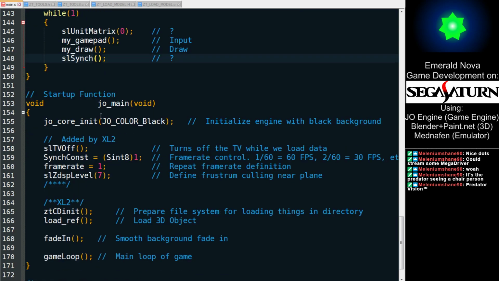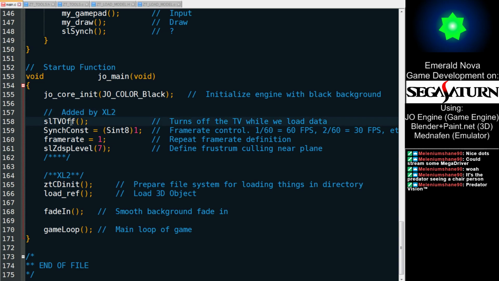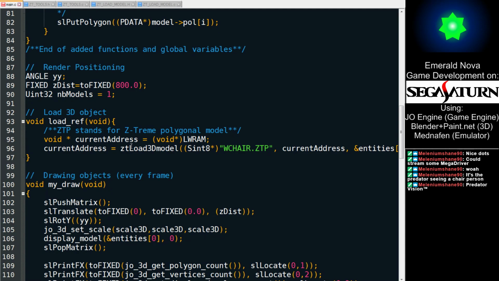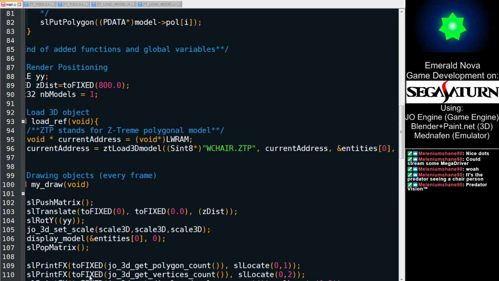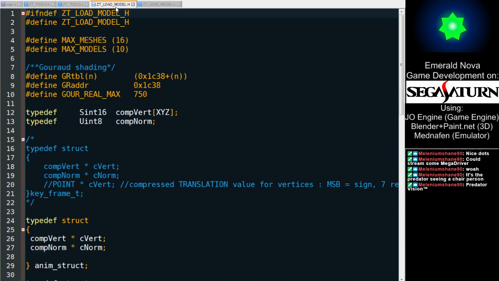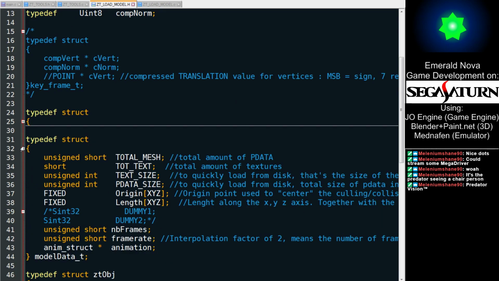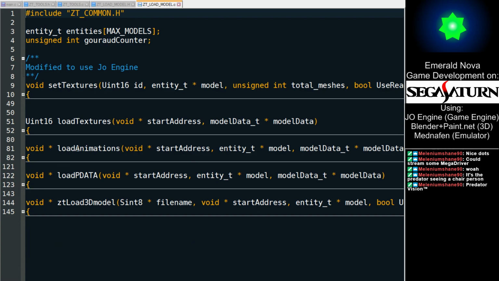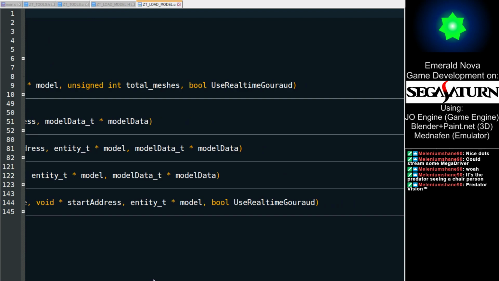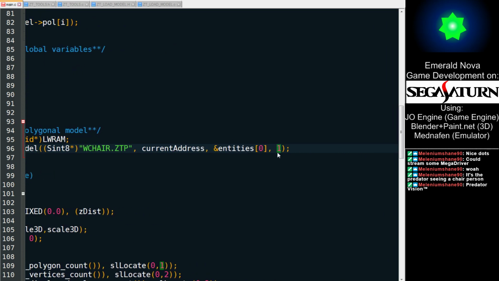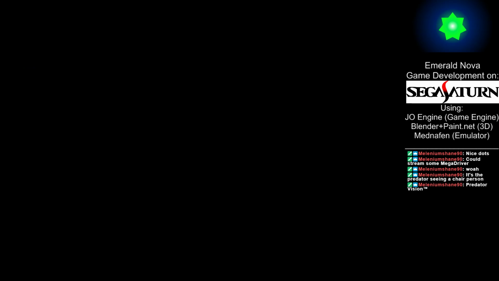SL Sync is mandatory, because without it, I don't see anything. Maybe the reference. The reference loading. What am I doing there? Yeah, entities, 0, 1. Oh, what's this one? Maybe that one is a flag. Load 3D model. That's probably under load models.h. We just keep collapsing code structures until I find out where that function is. Bunch of structs. Okay, maybe it's load model.c. Load 3D model. Okay. The last flag. Use real-time GoRad. Holy crap. Seriously? The default GoRad is freaking predator vision. Let's turn that off. Always read the documentation, kids.